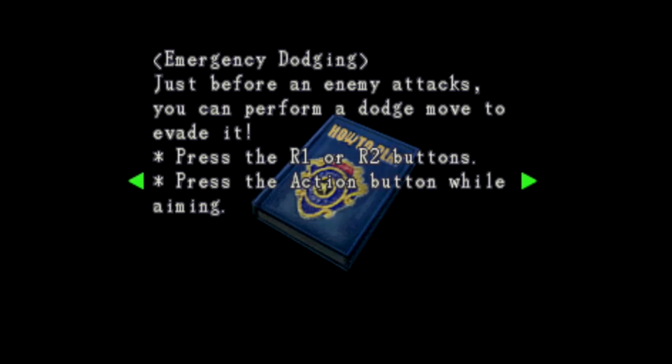Alright, let's see. Emergency dodging. This is an interesting mechanic. Just before an enemy attacks, you can perform a dodge to evade it. Press the R1 or R2 buttons right before an enemy attacks, or press the action button while you are aiming at them. This is a cool function, where if you have good timing right before the enemy attacks you, you can literally crouch or dodge out of the way of attacks, which is super useful.